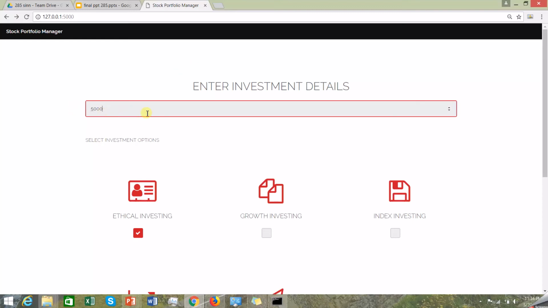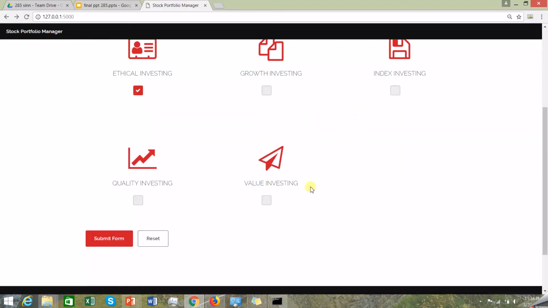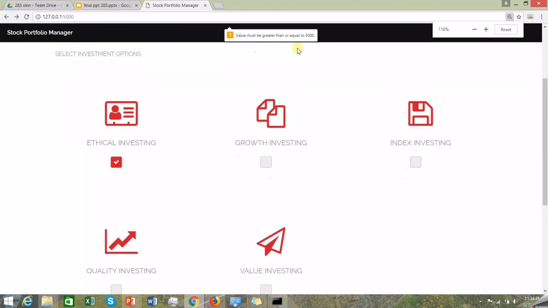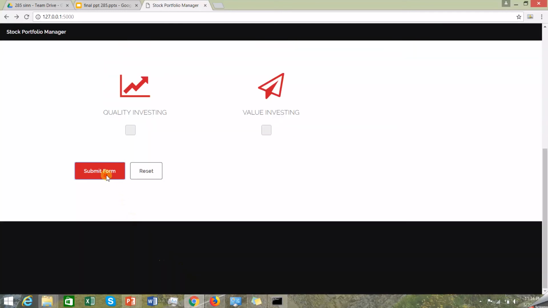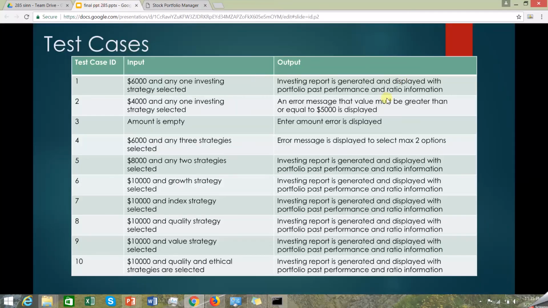So here we've entered 4,000 as the amount, as shown in the test case, and let's submit the form. As you can see, an error is displayed that the value must be greater than or equal to 5,000.